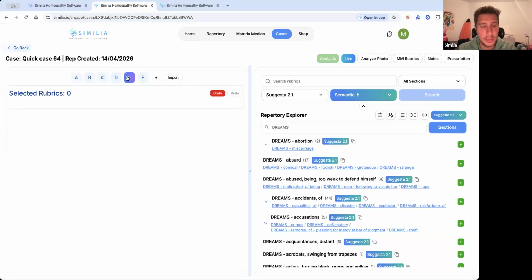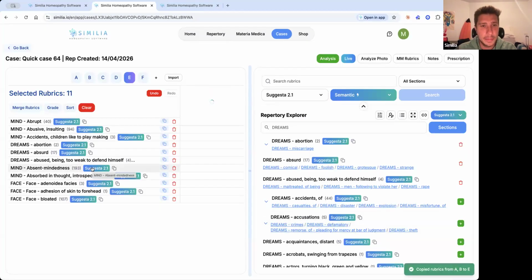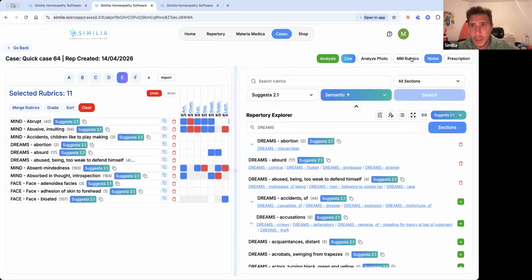So I go on E, which is an empty clipboard, and I will select A and B. And as you can see, basically we merged A and B together into E. Let's see what else we have.